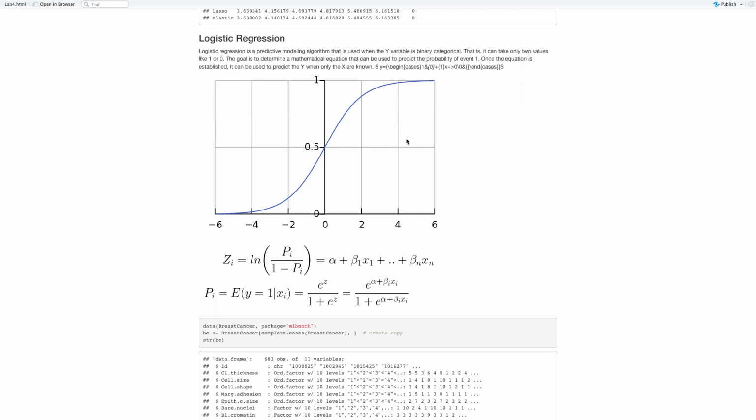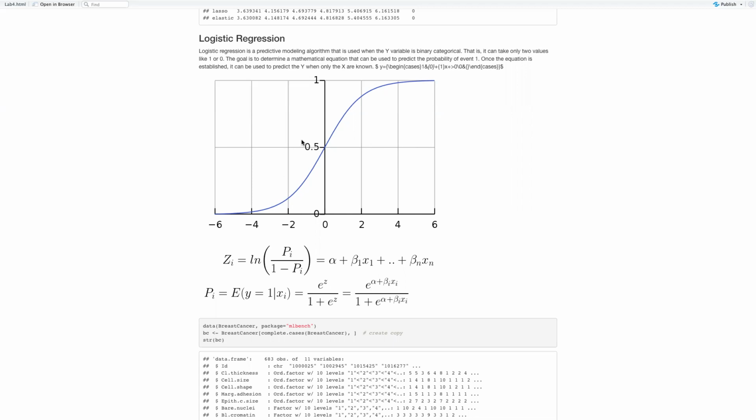Because for linear regression, y has to be a continuous variable. So when y is categorical, you can use logistic regression to model it. The logistic regression tells you the probability of an event happening.